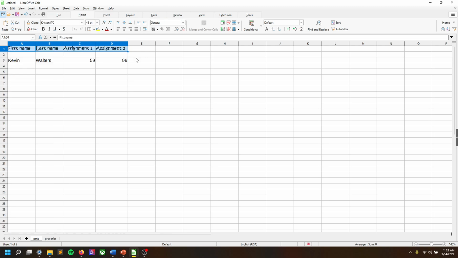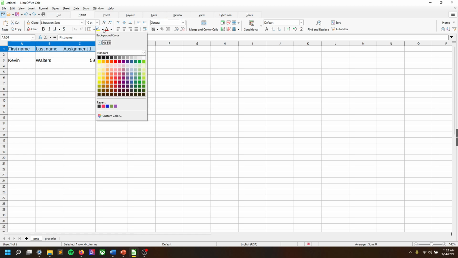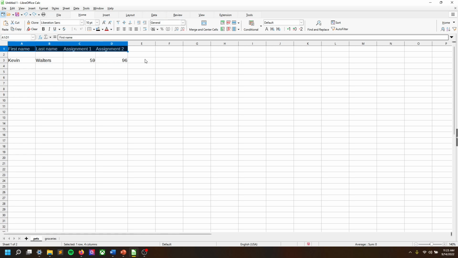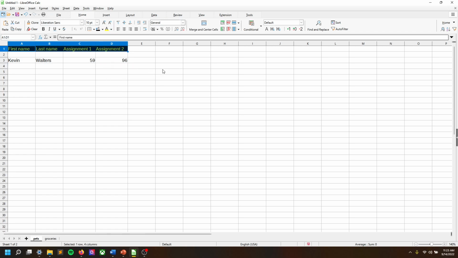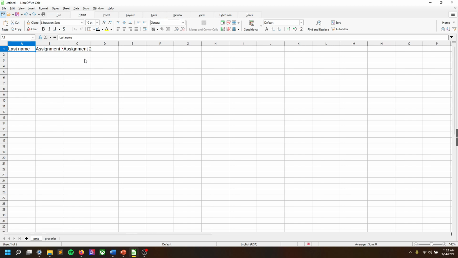We could do that. I'm going to undo that. We could also change the background color. So that's what this does here, or the font color. So say I wanted to make some contrast, so I wanted a dark background. And then I automatically changed the font color there. But say I wanted it to be yellow. I could do that. So just some basic things you can do to play around with it. We'll go ahead and leave it there for now and pick up more on this in other videos.